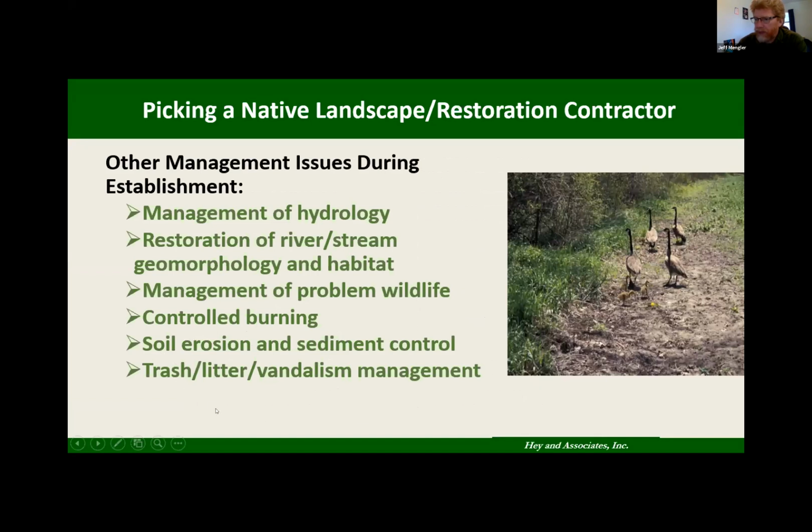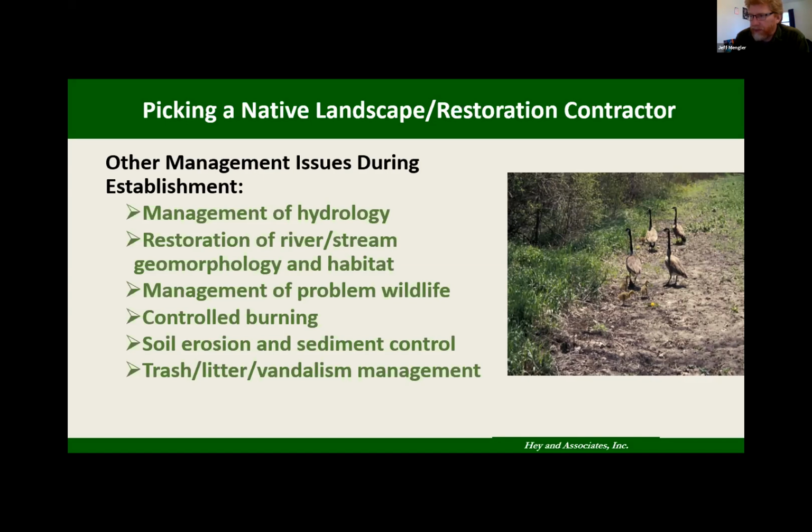Other management issues that can come up during establishment of native vegetation include the management of the hydrology, and Bill had talked a little bit about that. Another example that I would give would be some basins that I was evaluating for the village of Vola, where our office is. There was one where there was a dead band of plants all the way around the basin, and at first glance it really looked like somebody had sprayed this band of vegetation with an herbicide and just killed it all. But I couldn't figure it out because a lot of the species I could see standing dead were the native things that they would have wanted there.